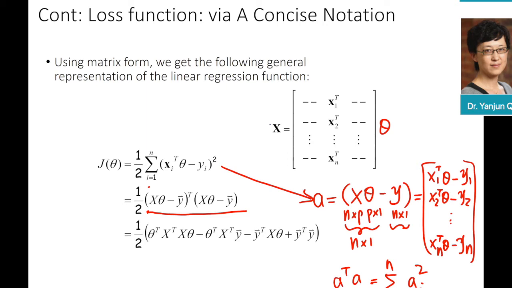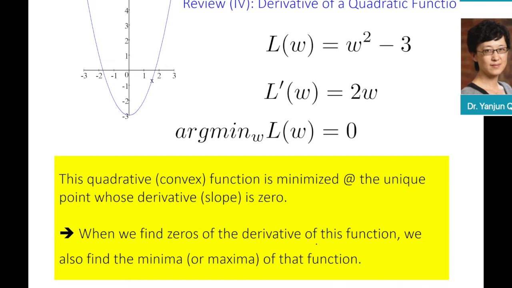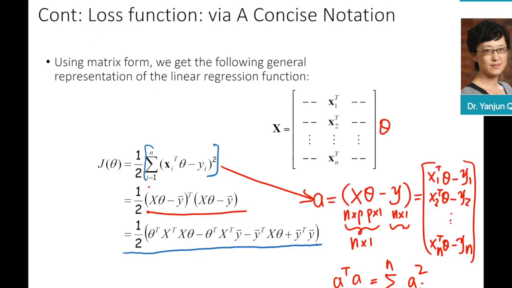All right, and then you can rederive this summation based notation into a matrix multiplication, and this is how you derive it. I'm not going to do that. Then you can convert your J theta into this concise matrix vector form. And then you can actually tell that this is an equation.